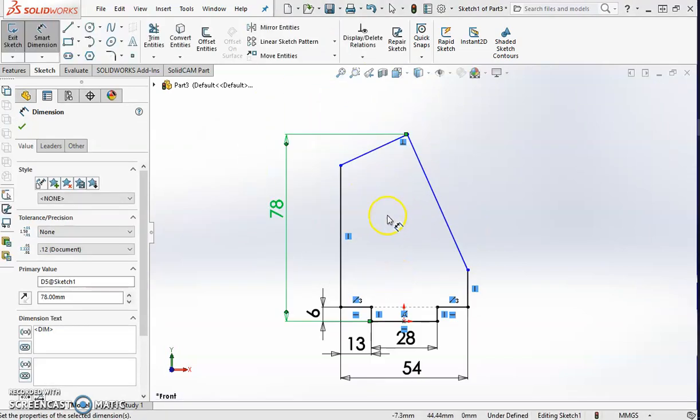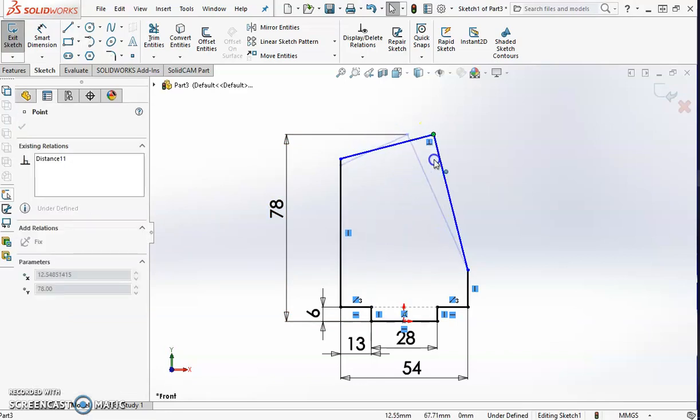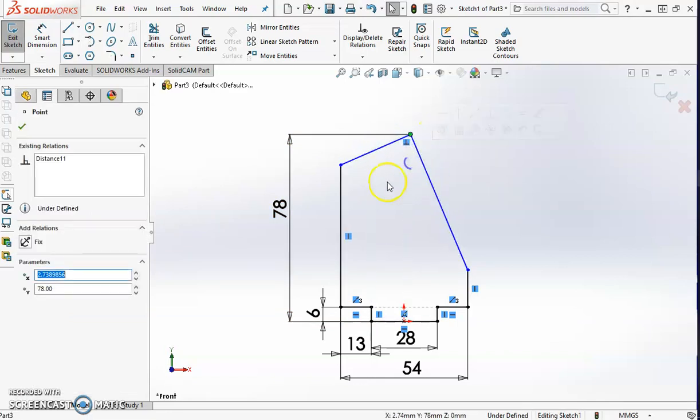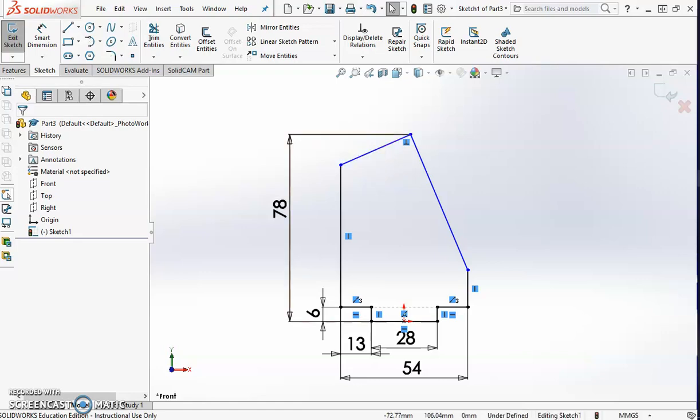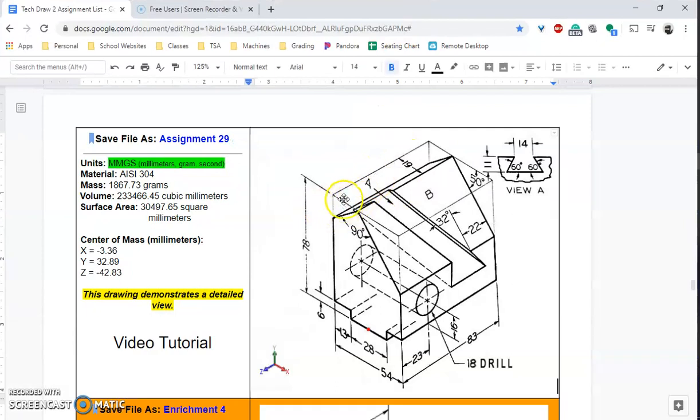At this point, you still have some things that are blue. Even though this is perpendicular, it's underdefined, meaning it can move left or right. If you look at your picture, it shows a measurement of 19, because this is like in a construction box. So it's saying from the far left side to the point is 19.